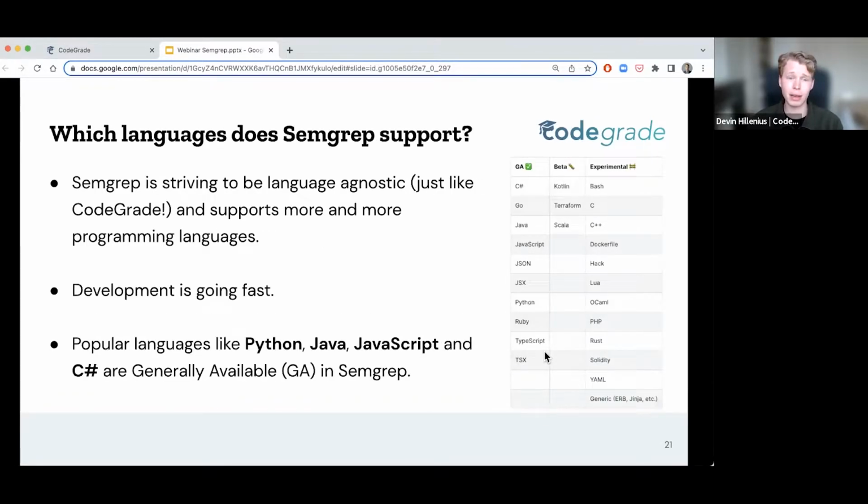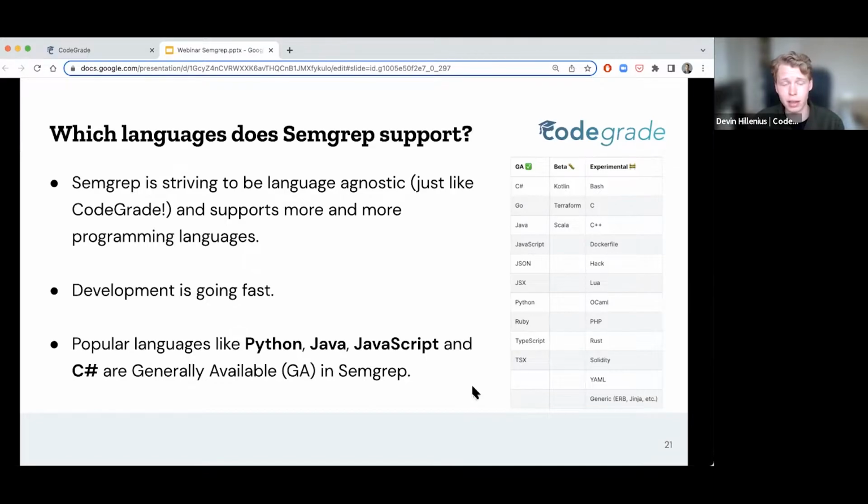The nice thing about Semgrep is that just like CodeGrade, they strive to be language agnostic, and they're doing a good job on that, because last year when I found out about Semgrep, they did not offer that many languages yet. But now, a year later, development has gone really fast, and they're supporting way more languages. Popular languages that a lot of you will teach, like Python, Java, JavaScript, C#, are all generally available in Semgrep.